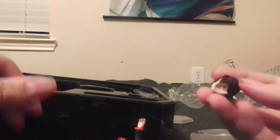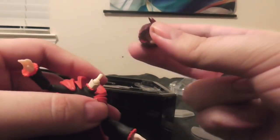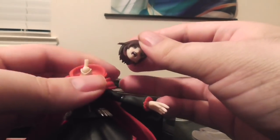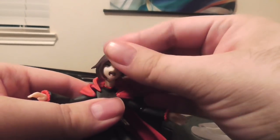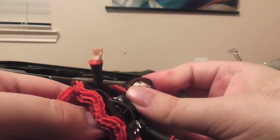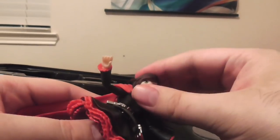Let's look at the other face. No, oh, it's another head, so that's different. Instead of swappable face plates, this comes with a swappable head. So let's see how easy the head comes off. Just pulled off RWBY's head. Sorry, RWBY. Just straight up decapitation. Yeah. I really like this shouting face, though. It'll be great for action poses. Kind of pulled off easily, but it's not really going in. Taking a bit more force.